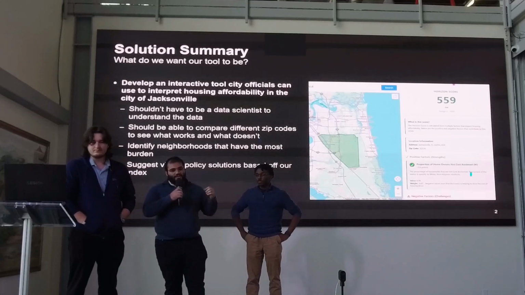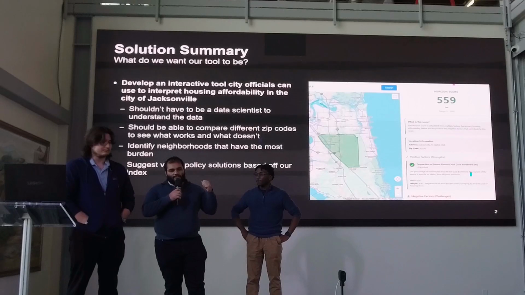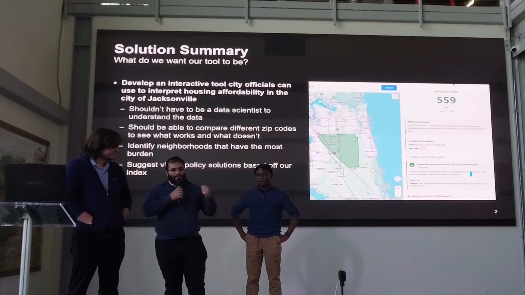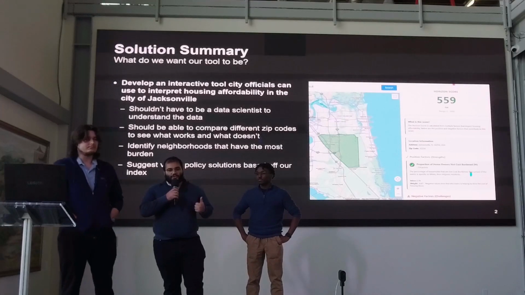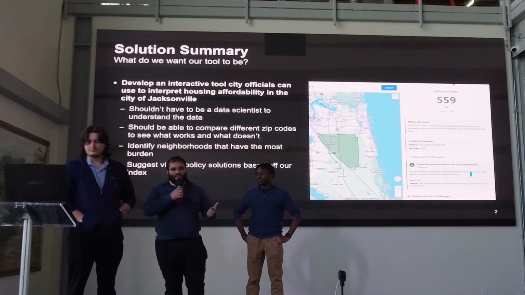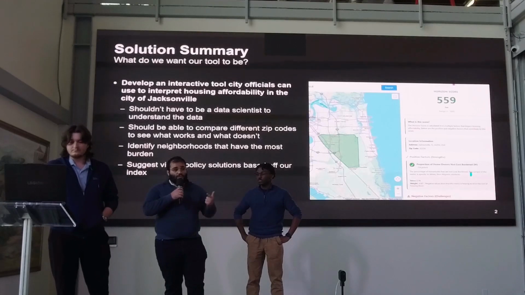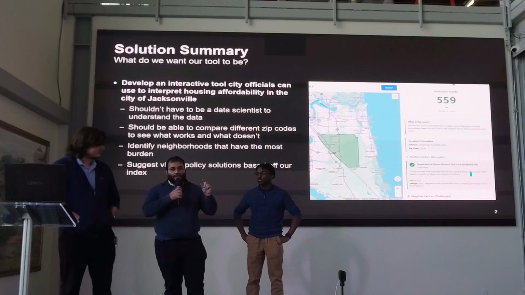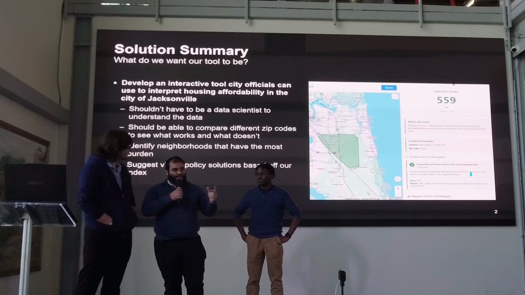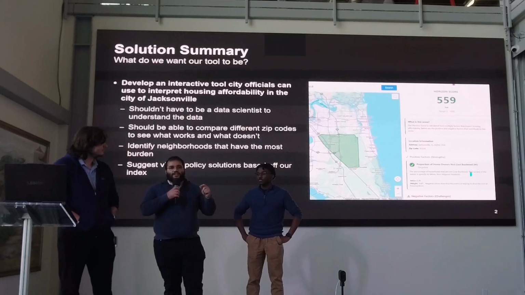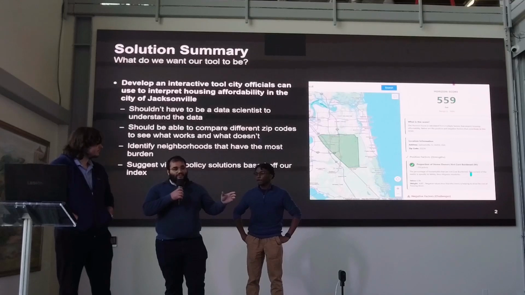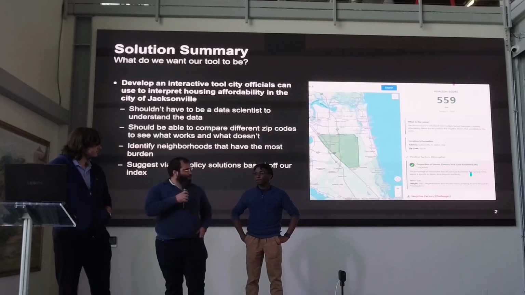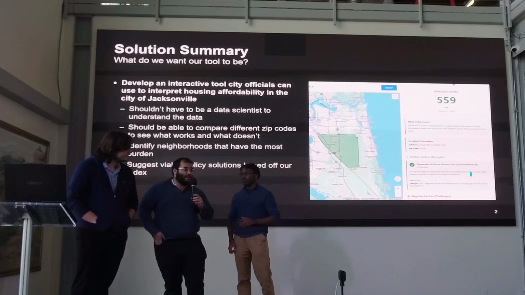Now, when we were developing this, some of the goals that we had in mind were to help anyone, like any council person who looks at this. They should be able to easily identify the data. They should be able to figure out which neighborhoods in Jacksonville are most burdened and figure out, based off the characteristics in that data, what changes they have to implement to improve that index percentage. And be able to compare our index scores with other index scores to see if we're aligned correctly or if our model is making up numbers. And I'm going to pass it off to Marion so he can explain how we did that.